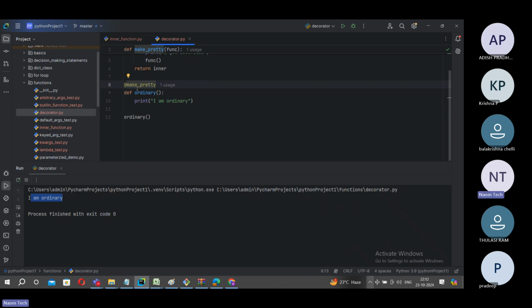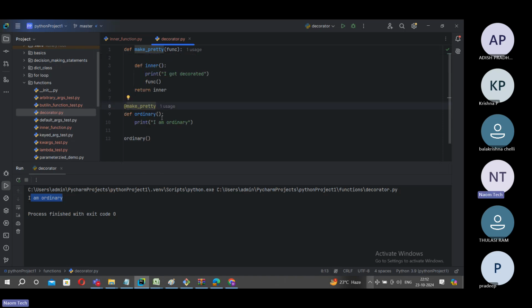Now what does this make pretty do? We are adding a decorator on top of this actual function. Then make pretty, without actually changing this original function, will add something to this ordinary function. But you don't make any change in the ordinary function.